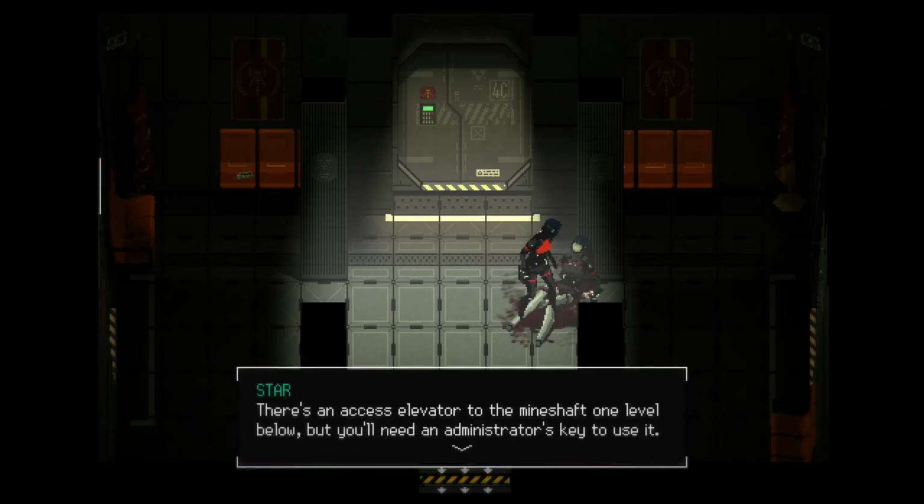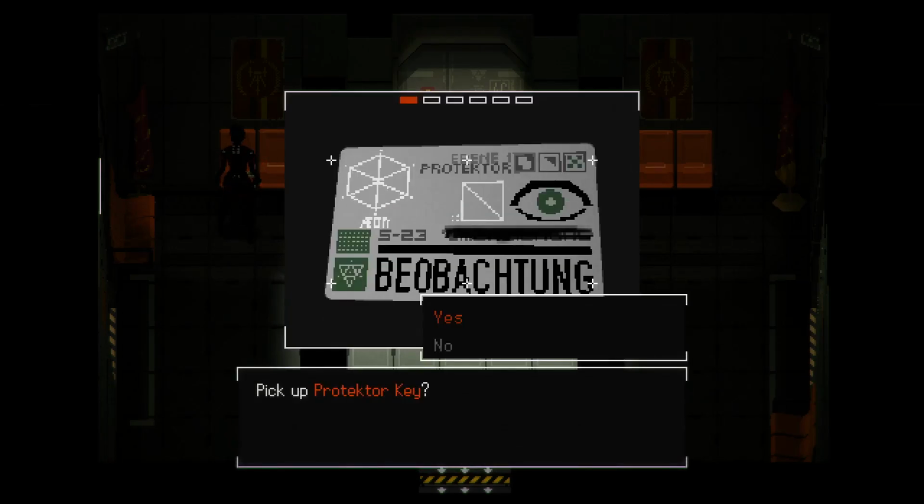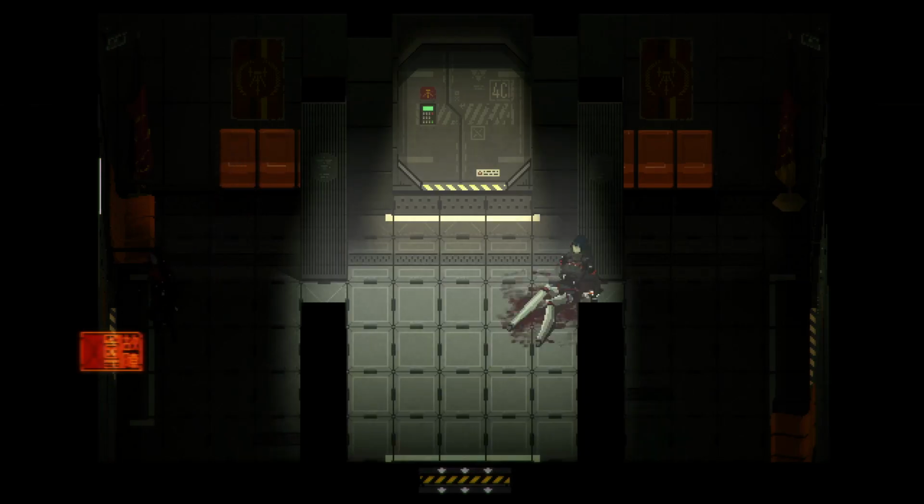Anything new? There's an access elevator to the mineshaft one level below, but you'll need an admin key. Okay. Lots of defective locks. I really like the way this scene is staged. Pick up protector key? Yeah, let's do it. I'll do that later. Let me go through the doors that are opened first.